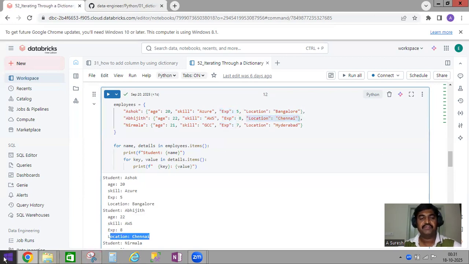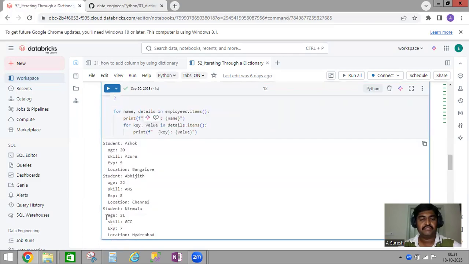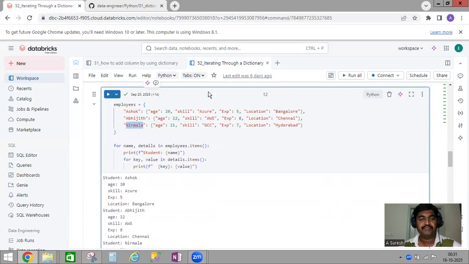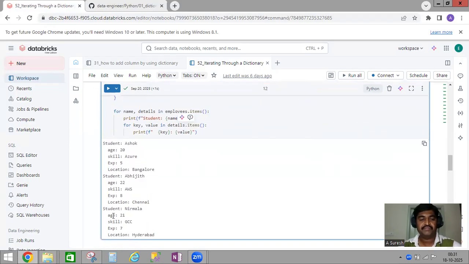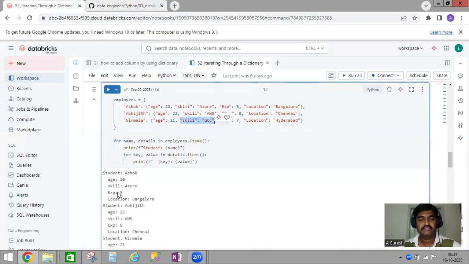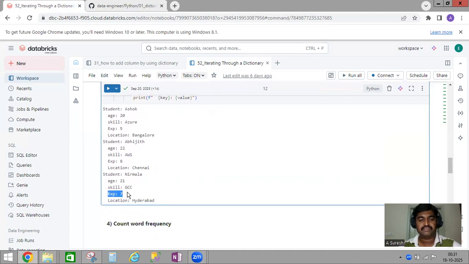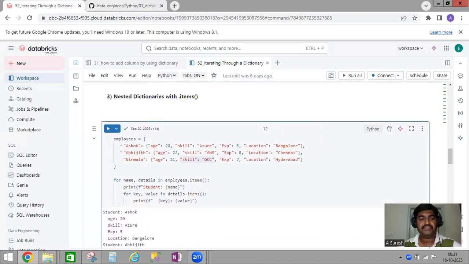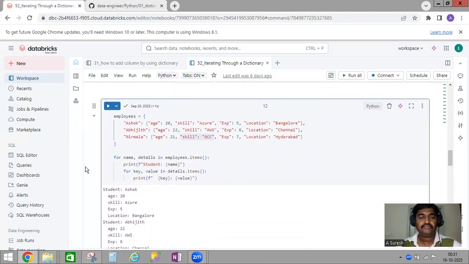Similarly it does the same for the third dictionary. Student name is Nirmala. This dictionary it will iterate one by one. First key value pair is age 21. Next skill GCC, experience 7, location Hyderabad. Like this, it will iterate this nested dictionary.